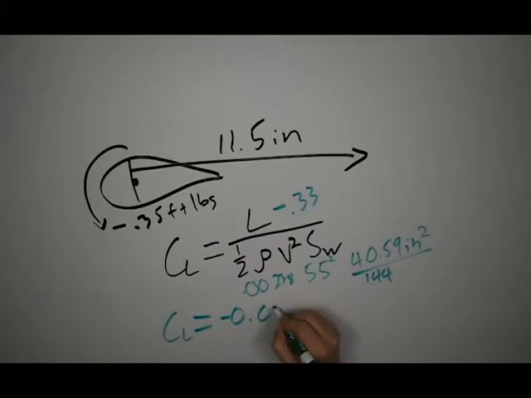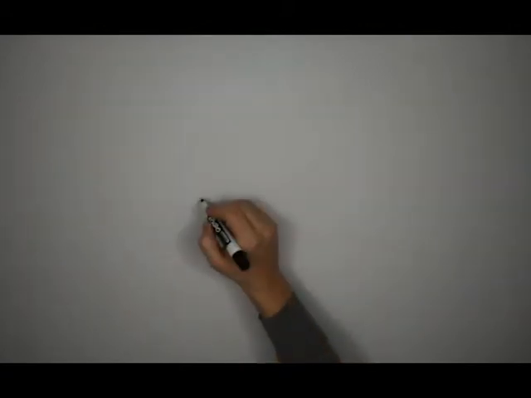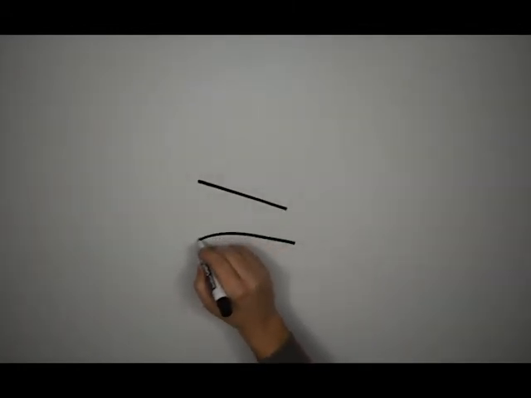Now, if that sounds like a really small number, that's because it is. In order to get such a small coefficient of lift, we need to use a symmetrical airfoil. The reason we're going to use one of these is that when they have 0 incidence, they have 0 coefficient of lift. So the question on your mind is probably, why are we even using an airfoil if we're not trying to get any lift from it?